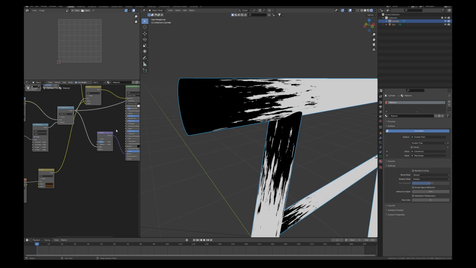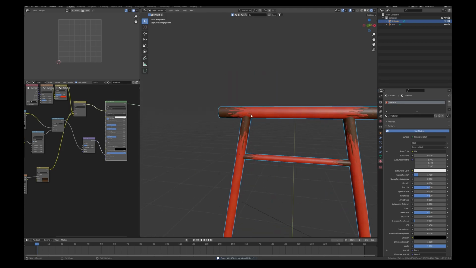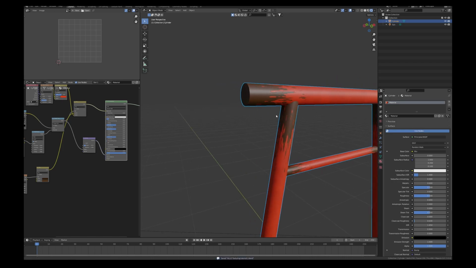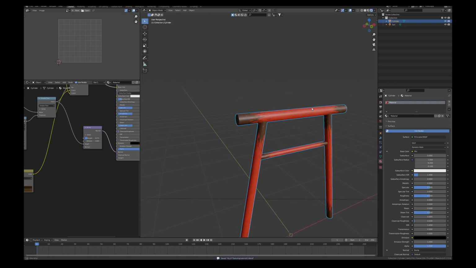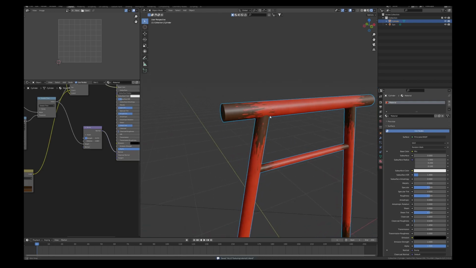Let's also check, okay, so we want the black to be the wood and the white to be the paint so that the paint looks higher than the wood. Something a little like that, keeping the value pretty low. Now it actually looks a bit more 3D.